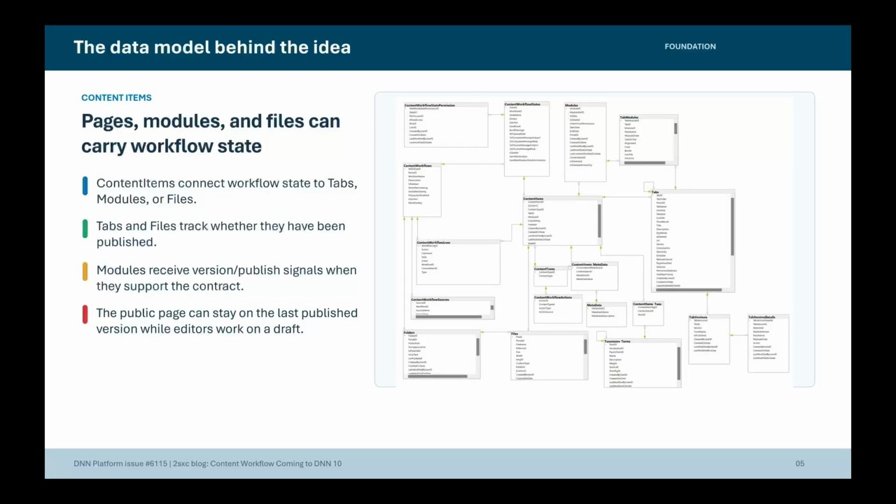And those content items are already attached to tabs, so pages, modules, instances of the modules on the pages, and on the files. So all that is already connected to the whole workflow story. It is only important to understand that while we can have more versions of the tabs or module instances, for files that is not supported. So if you overwrite a file, you will get the new file over the existing one.